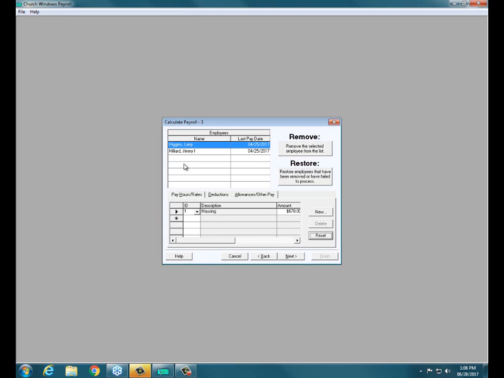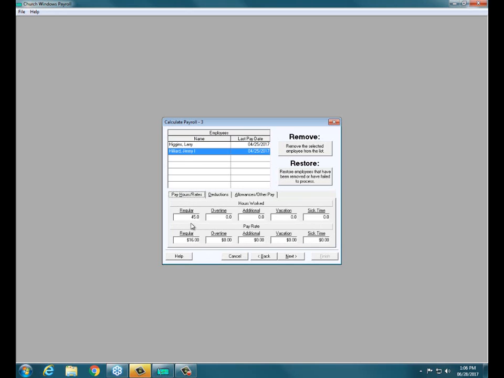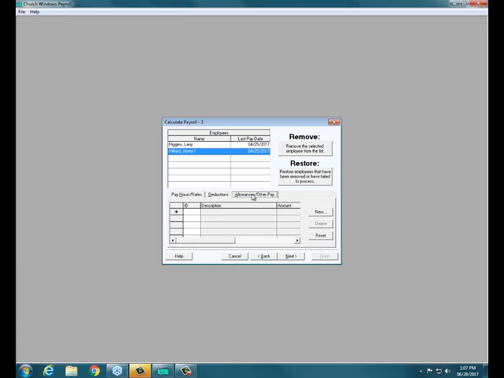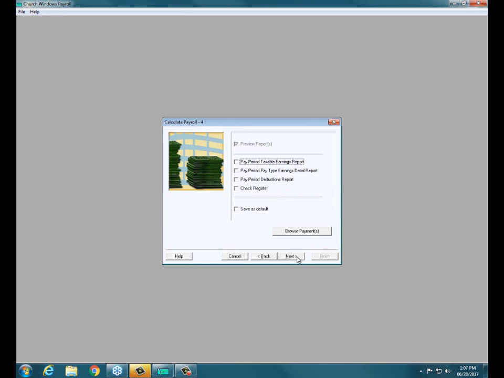Jimmy, he's our hourly person, and we want to click on Jimmy and then click on Pay Rate Hours. He only worked 40 hours instead of 45, so we're going to change this to 40 for his regular pay. So we're just clicking right on regular, changing the hours. We could click across the tabs for him and see what his different deductions and allowances are, and if we need to change or edit those. And when we're ready, we're going to go ahead and click Next along the bottom and turn to page 27 if you're following in the book.